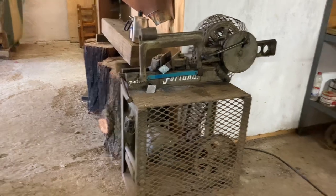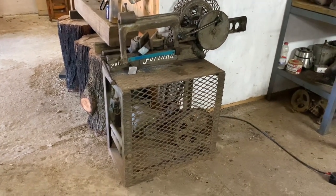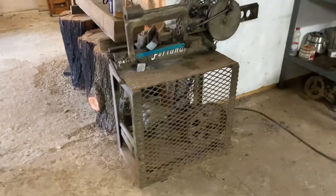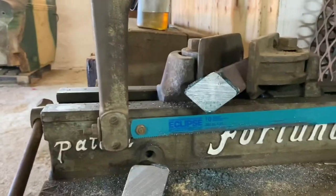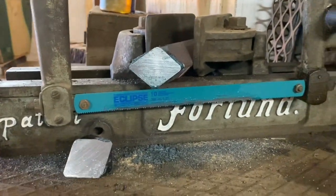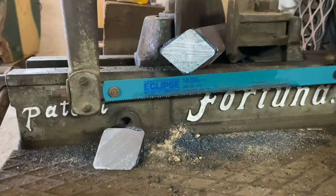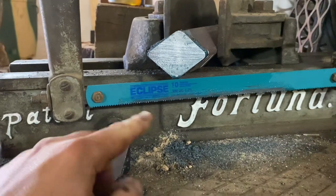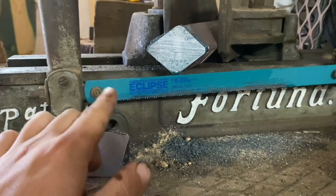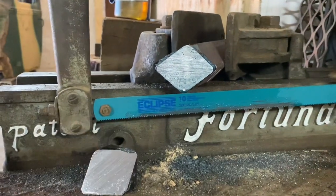So this machine I've had for about 2 or 3 years now. And this is the first time I've ever cut through something with it. I've cut through some wooden planks and stuff like that, but steel-wise, this is the first time I've ever cut with it. It had an old blade on it that was completely blunt. So I got this blade and I'm very, very happy with the way it works.